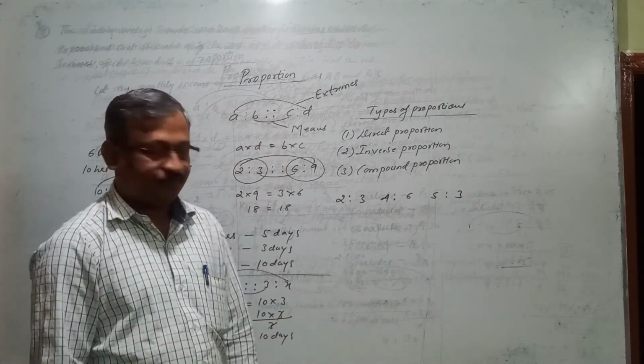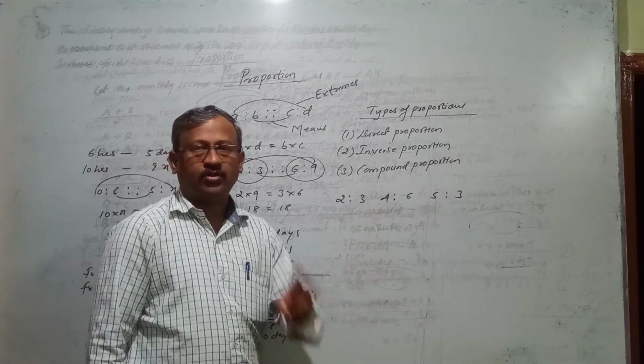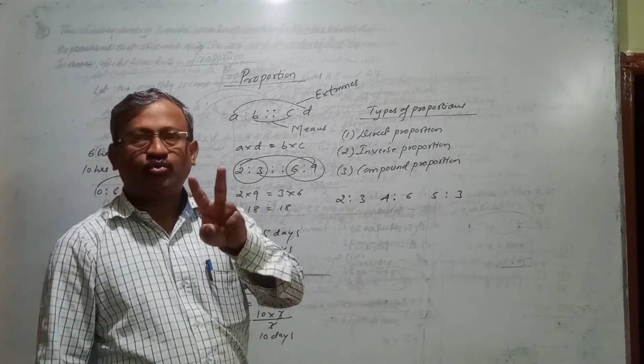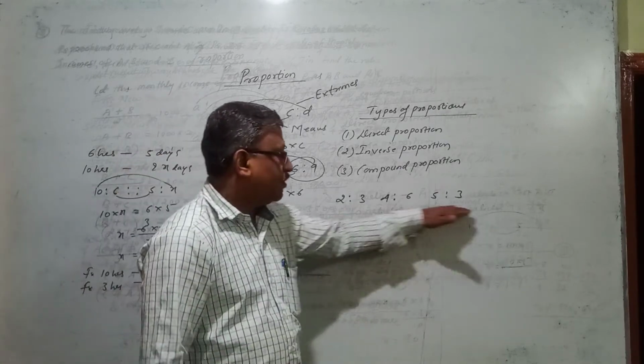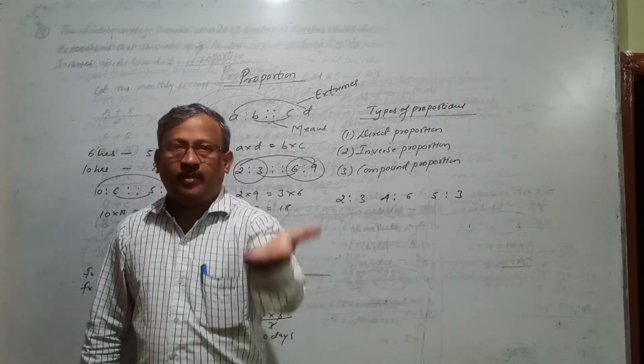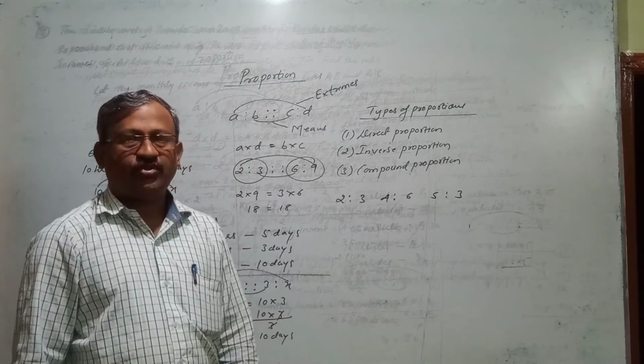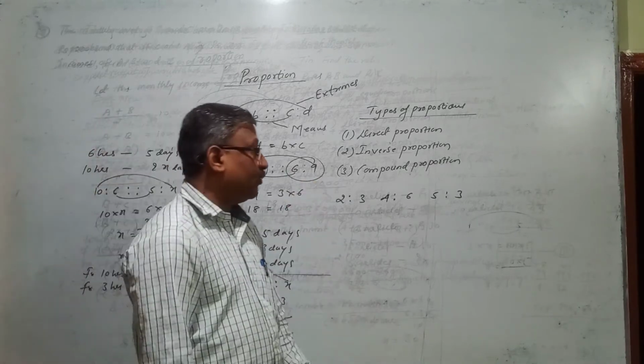It is not possible, because to put the proportion we require only how many ratios? 2 ratios. We require only 2 ratios. So sometimes there will be more than 2 ratios, and the question is how to put the proportion. So at that time, what do you have to do?